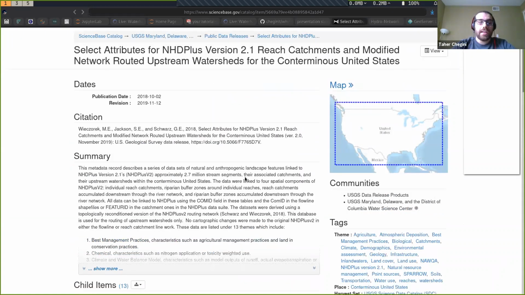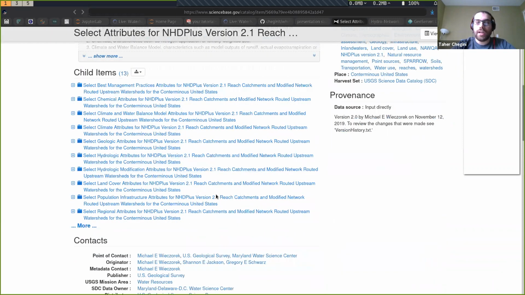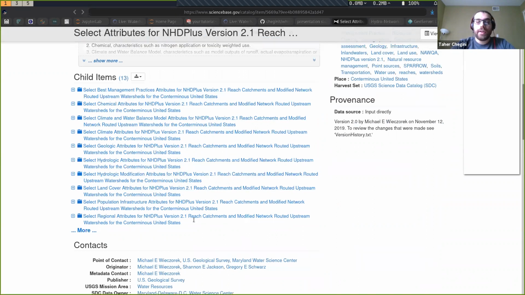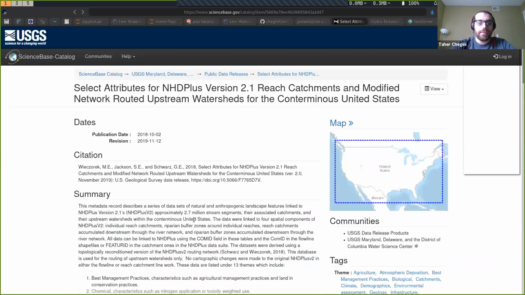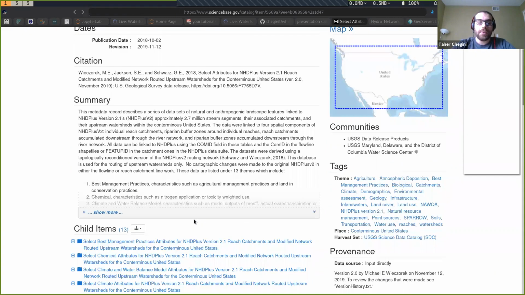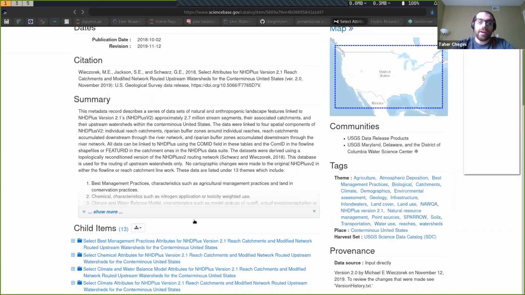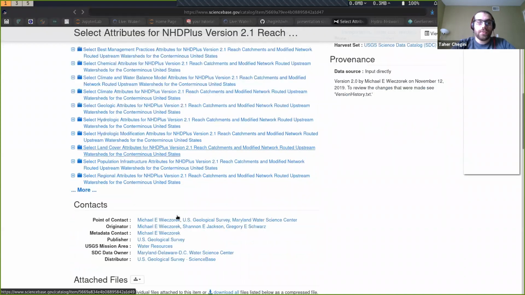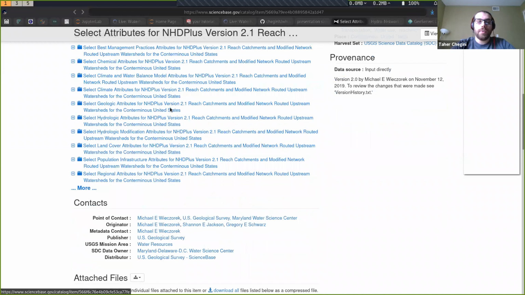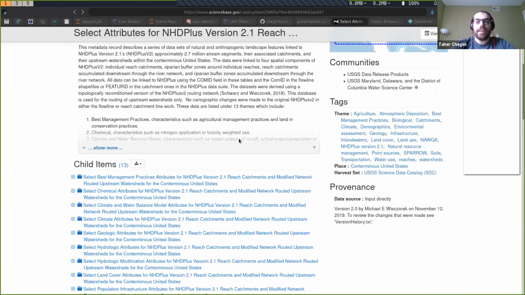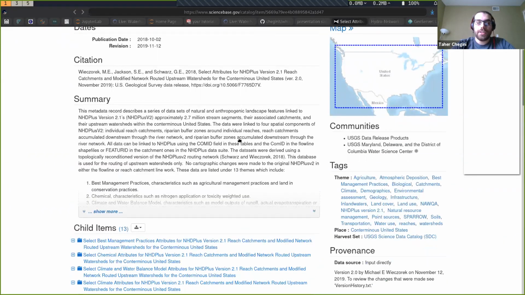There are about 190 additional attributes to NHDPlus, and it's very useful. I've been using it for the past couple of weeks and playing around with it, and it's really a useful service. So I would really encourage you to look through and see what are the available things. Maybe there are some things that you would be interested in.